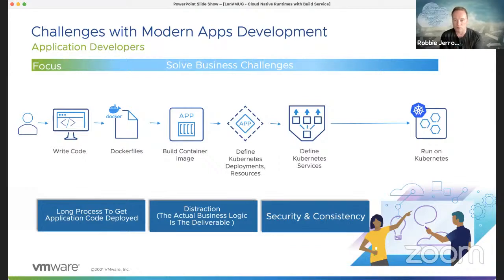I need to fix the problem. So if it's something like a Heartbleed or something like that we like to refer to because it's an easy one, but we need to go back and fix it. So I need to edit all of those Docker files. I need to version them.